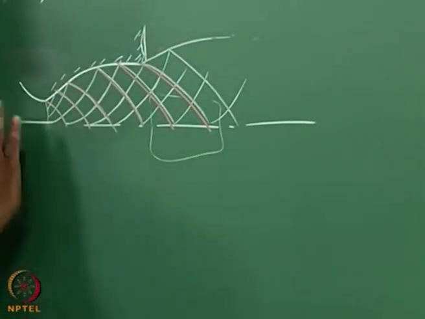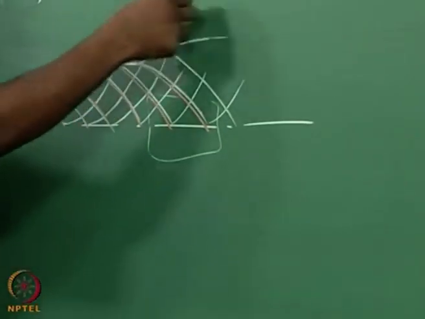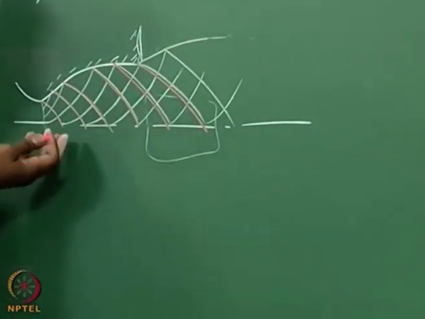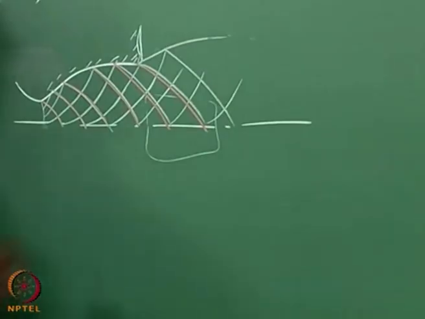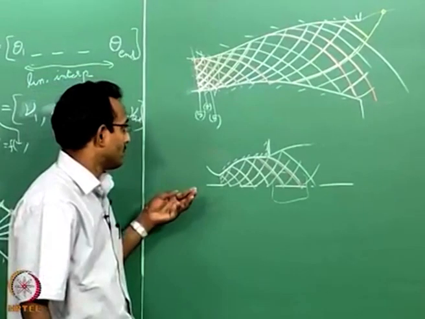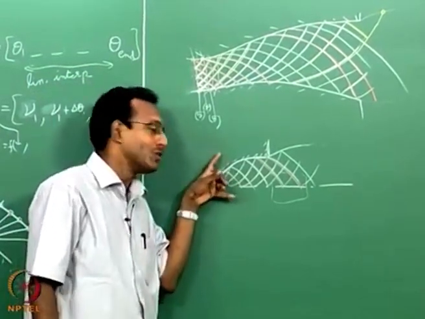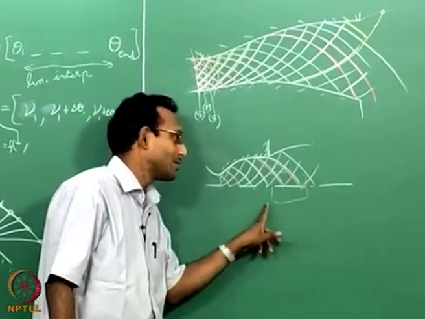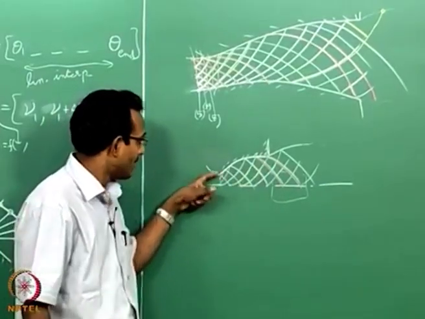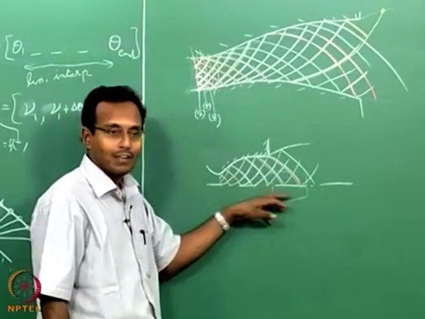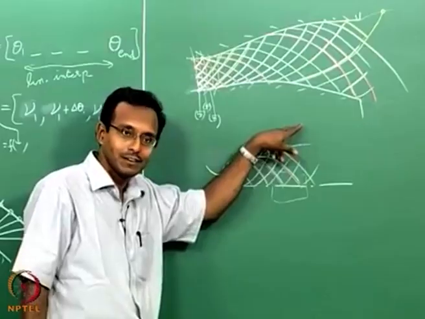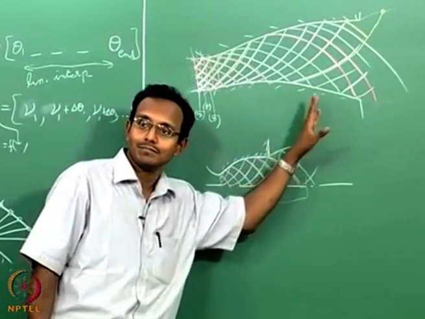There may be times when I want to use this method. There may be times when I want to use the other method because I am interested only in the jet boundary. I am not interested in what is happening in the middle. Then I will use my left running characteristics. Depending on what I am interested in, I can choose. If I am doing an analysis of whether my nozzle will be useful for creating a flow field of a particular Mach number in this region of some particular size, then I will use my red lines, the right running characteristics. If I am interested in finding the jet boundary shape for the same nozzle for a given pressure outside, then I will use left running characteristics.